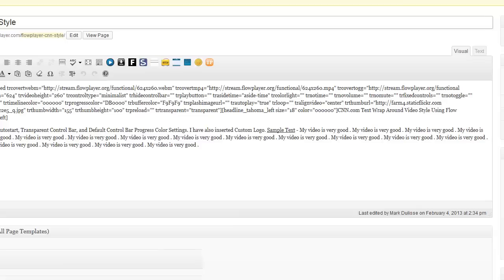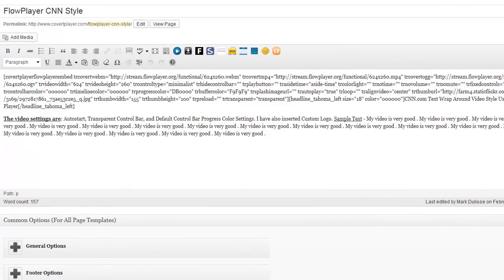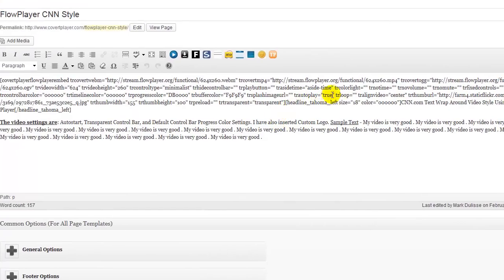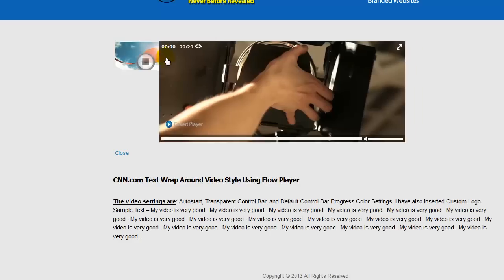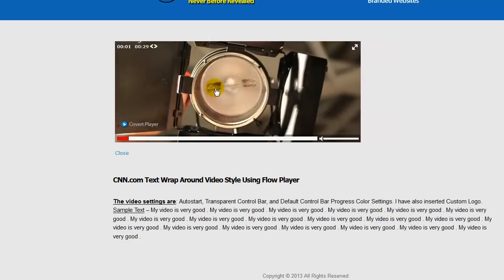Now obviously if you want to come back and edit that video, you can do that right here. You can change, obviously the autoplay, I can turn that off. I can just take that out of there. You'll notice that if I come back here and refresh, let me just pause that, the time is on the top left, just as I selected.